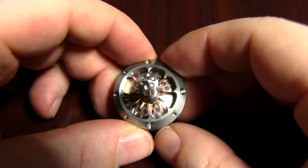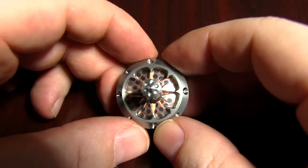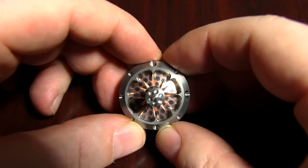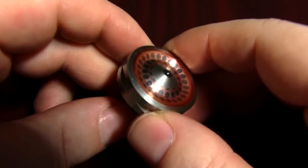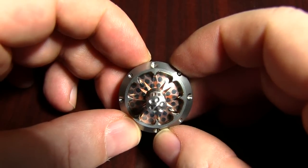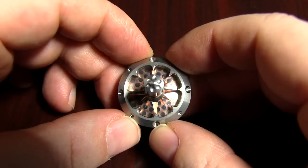Today I added three new exotic material options to the Navigator top on Indiegogo, and unfortunately by the time I'm posting this, all of these have sold out. I had 170 new tops that I put on in limited edition, and they all sold out in about an hour, which is absolutely crazy.